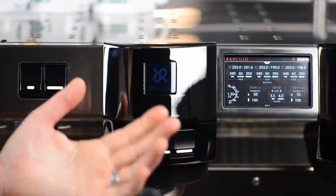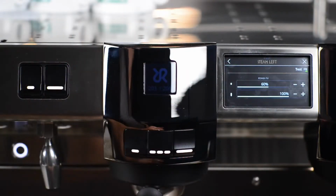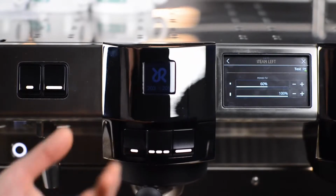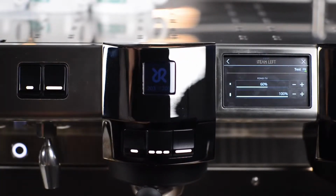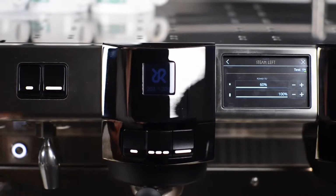You can adjust these however you want, anywhere between 0 and 100. 0 would just mean no steam pressure. We typically do about 60% for small drinks, and it essentially replicates a restricted steam tip. And so it gives you adequate pressure for steaming for a macchiato or cortado, yielding less steam pressure there.